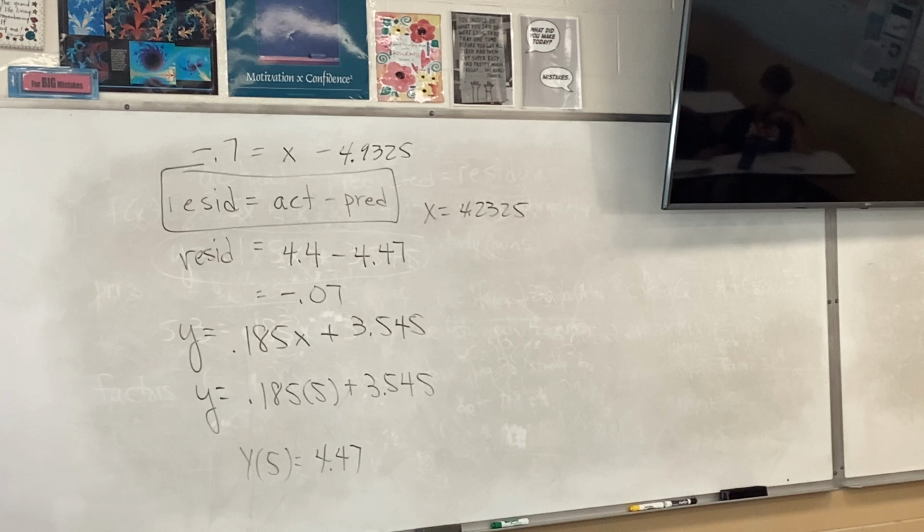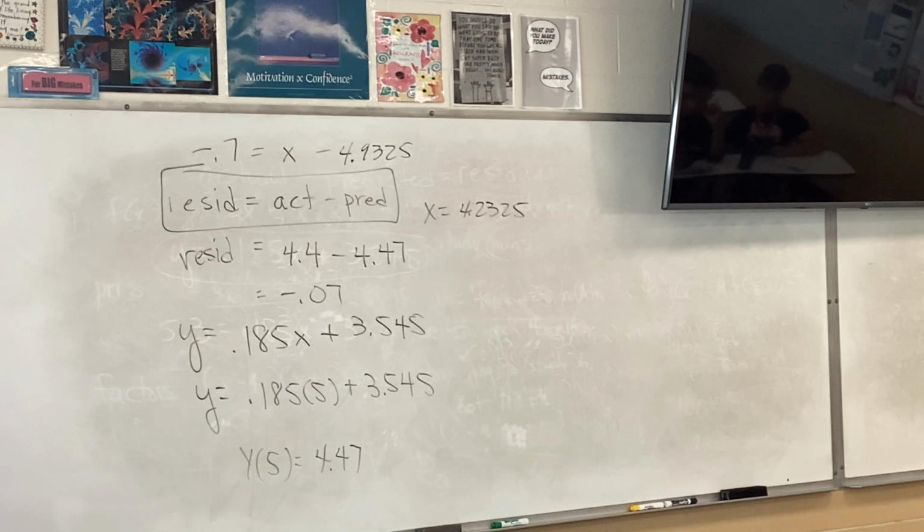I want to know for this X, what is the residual? So, are you highlighting there where it says Y list? You're highlighting there where it says L2? Okay, I need you to go to your list, where it says list. So second list. List is right above stat actually. Find it and look down that list. What do you see down there as an option? Go down there, press enter, and now it should say X list is L1 and Y list is residual, right? And now we're going to hit graph.